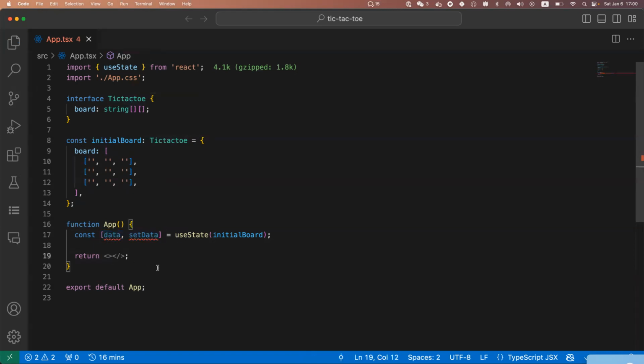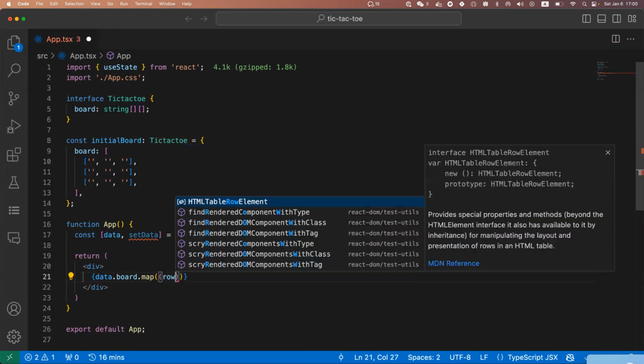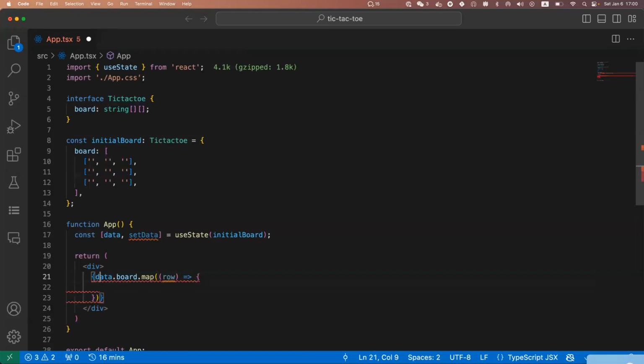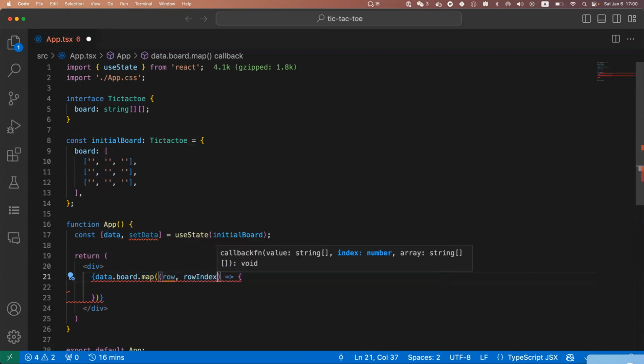With this data state, we can go ahead and start generating our layouts. Our layout is going to be pretty simple. We need a double for loop to generate the layouts. I will start with the div on the outside. And then we're going to do data.board.map, with row and index.